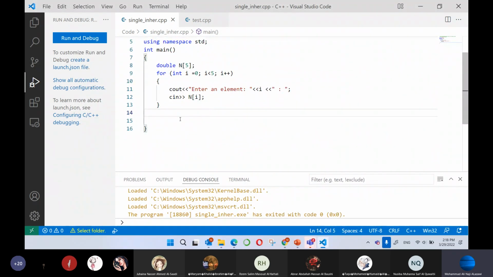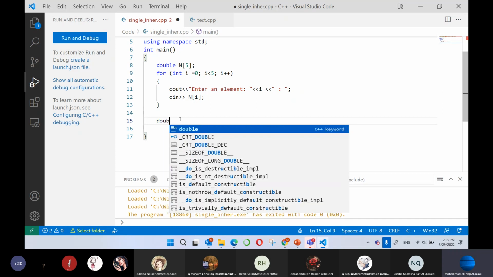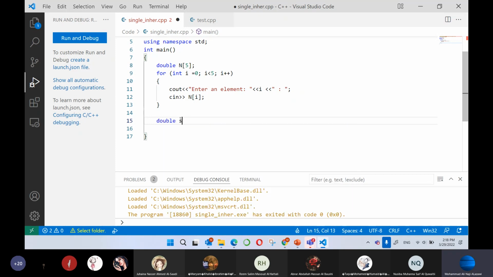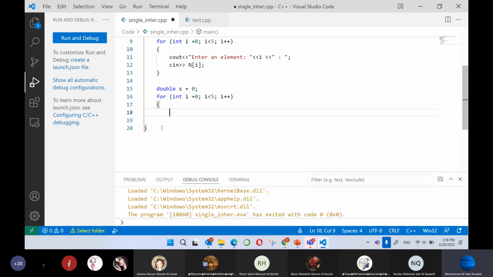Now the second part is to find the average. The average is exactly like the sum, but after this we need to divide by the number of elements. So here I will define double s equals 0, as we did before. For loop, I will just copy the same, and here s equals s plus n of i.